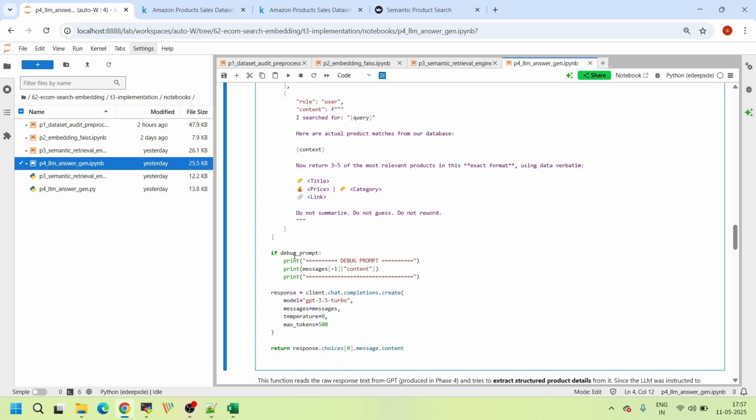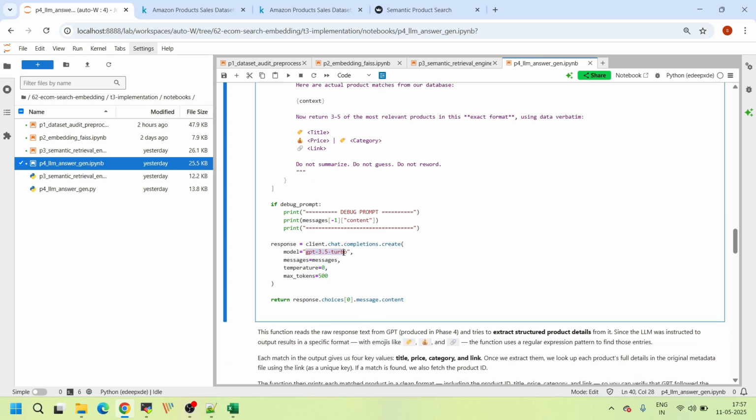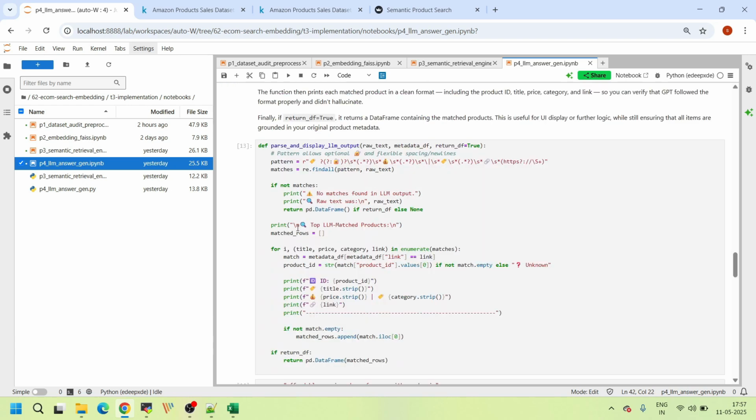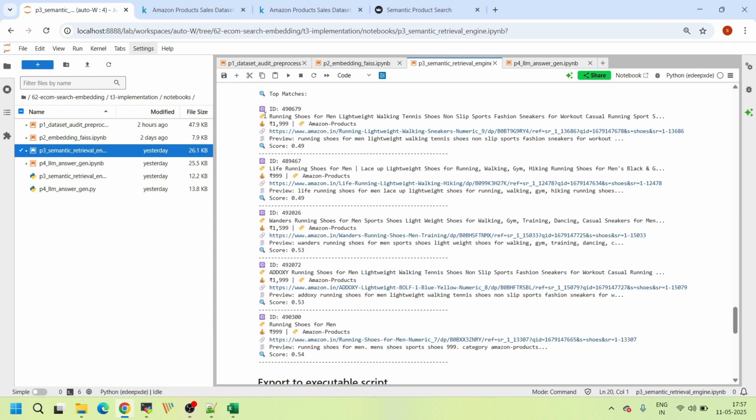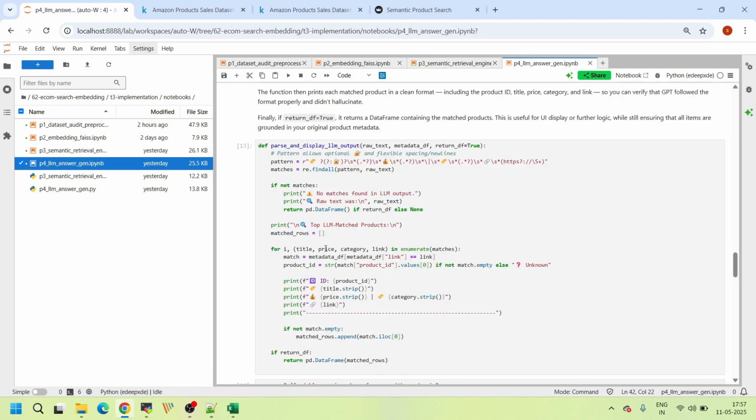Okay, here for debugging verification, just to understand what kind of prompt we are sending to the LLM, I'm just printing it out here. In this we are using GPT 3.5 Turbo, and here I'm setting the temperature to 0, meaning no creativity. So here I'm applying some parsing logic, meaning we want the results to be printed in this way, right? So we have some emojis for each line actually. That's what I'm doing here. In the LLM, we get the results in a paragraph or a dump format. We are just formatting here, okay?